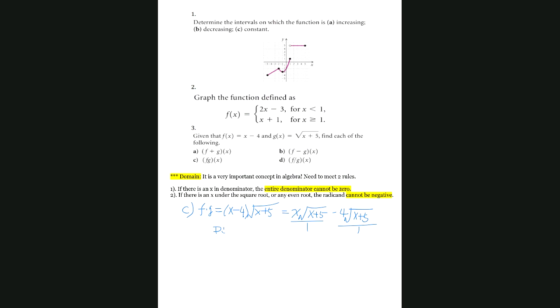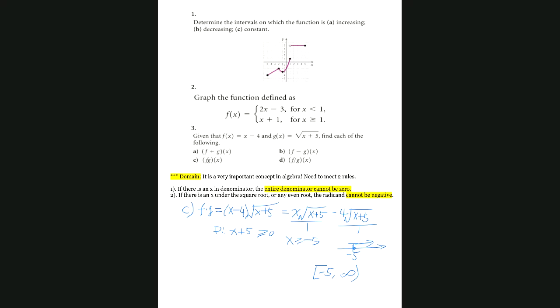So rule number 2, I have 2 square roots, or these 2 square roots are the same, so it will be just 1 square root, right? So x plus 5 cannot be negative, so it must be greater than or equal to 0. Then minus 5 on both sides. So this domain is x greater than or equal to negative 5, using the bracket here going to the right hand side, right? We have a bracket because we have an equal sign in here. So we're going to have negative 5 to infinity. So that's the domain for C, okay?